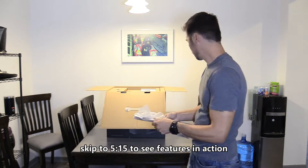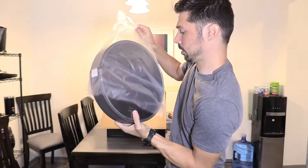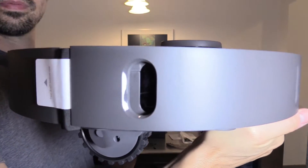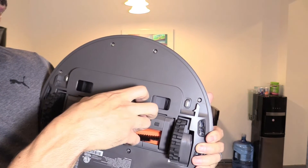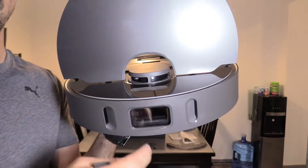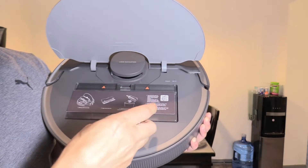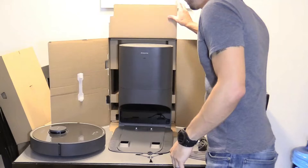Right here we got the mop reservoir. Setup guide. Brush. Vacuum bag. This is pretty looking. You can squeeze and pull this out to maintain the brush. It does sense if objects are in the way — it will go around those objects, but it also has a bumper sensor so if it bumps into something accidentally it will turn around. Here's the dustbin and a cleaning tool. On this side there's a little razor so you can cut through pet hair.